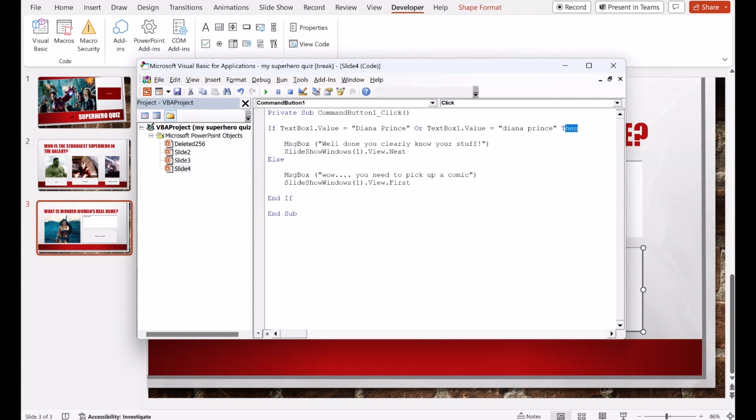Don't forget the then part at the end. Remember, it's an or, and you got your text box values, all that kind of stuff. But I want you to give it a go now. I want you to give it a go, because the reality is I know how to do it, but I want you to do it. I'm giving you the power. You're the one that needs to learn this and be able to do this. So I want you to go and give it a try, get it working. I'll leave the code in the comment section for you.